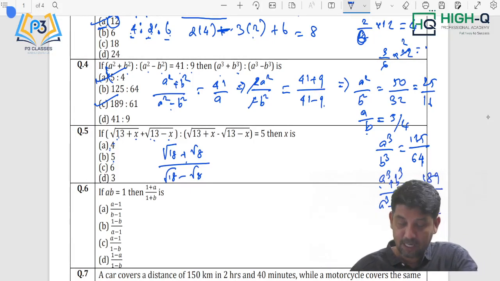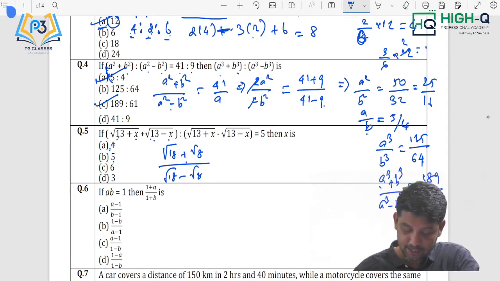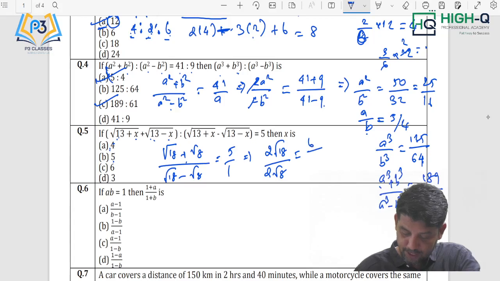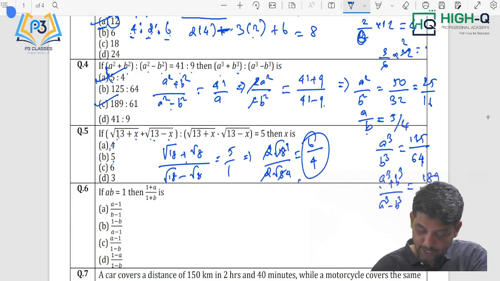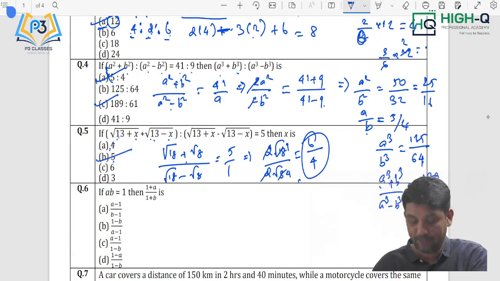Okay, then we will apply componendo dividendo. Let us check whether we are getting it or not, because when I just apply x, this is what I am going to get. This is equal to 5 by 1. Apply componendo dividendo. What are you going to get? Twice the first part divided by twice the second part is equal to (5 plus 1) by (5 minus 1), 6 by 4. 2 gets cancelled. You can write it as 3 by 2. So left hand side and right hand side are equal when you take 5. So x is equal to 5 is our answer. Directly we can make it, my dear.